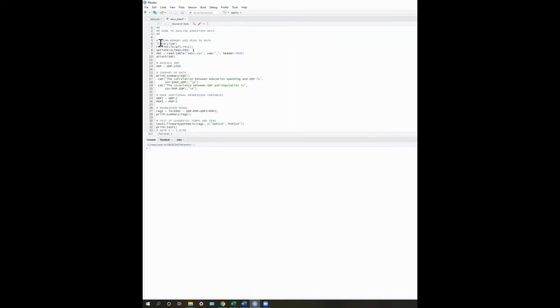But in order to tell R that you're going to use that new package, you need to use this command library and then the name of the package in brackets. So we'll implement the car package, and I'm going to clear out the memory. So now you can see the environment is emptied. And then I'm going to set the command to not use scientific notation.